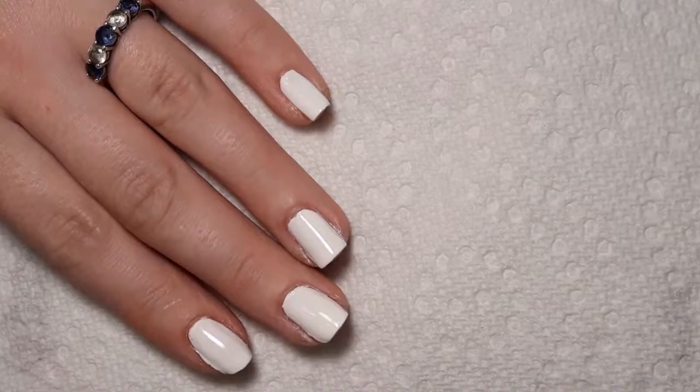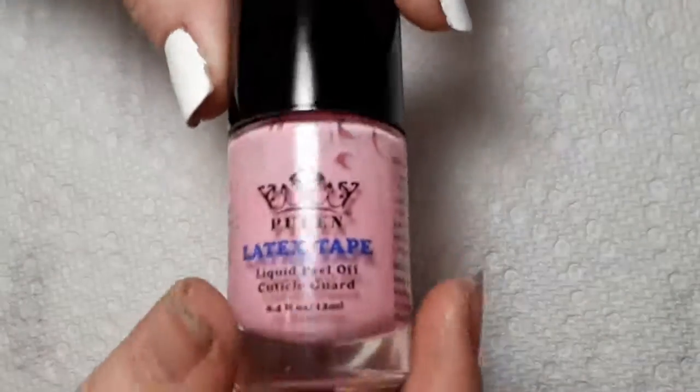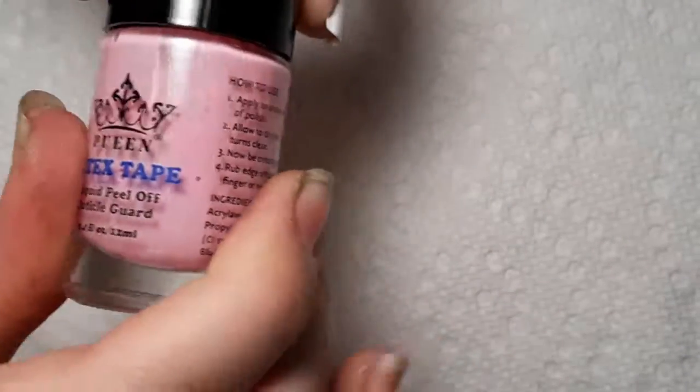And as you can see, I did a little bit of cleanup off camera. And now what I'm going to do is I'm just going to place some liquid latex around each nail.